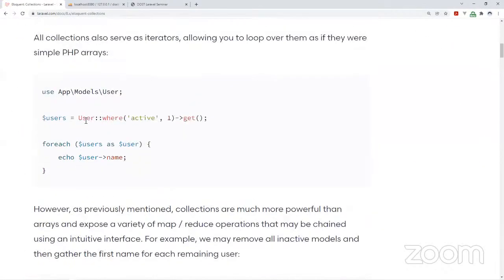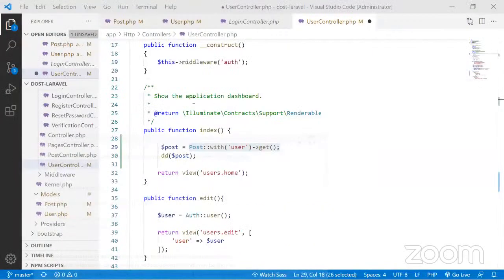Here we can set conditions like where active is equal to 1, or where post is equal to 3. In this case, we only want to get or render the posts based on which user is logged in, so we need access for that specific user.